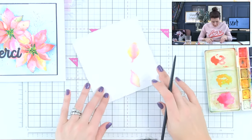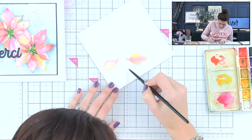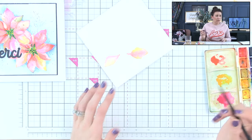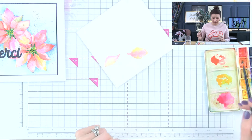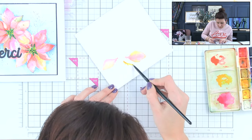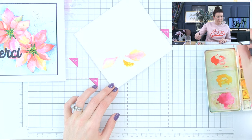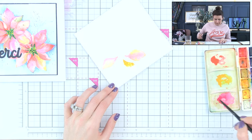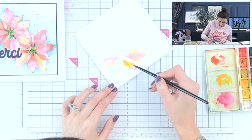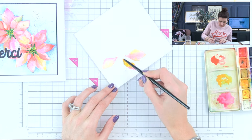So let's pick a different one, one that's not connecting. I just like to add water first. It just helps me out. The wet in wet technique is a really cool technique if you've never painted before. So with this one, shall we go yellow? So drop the yellow in. Pounds, pounds if you want to, whatever works for you. So we'll do yellow at the base, and then maybe some pink on the tip of the flower. Maybe take it down the side a little bit just to give it a little bit of definition.